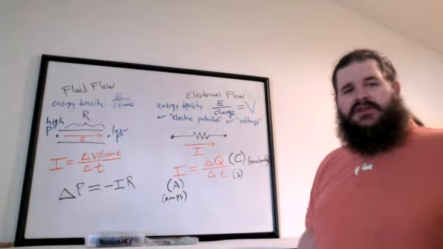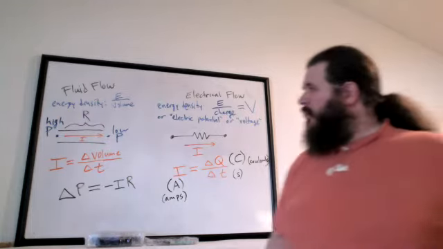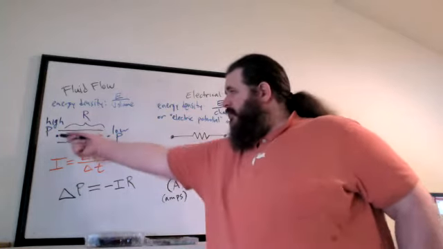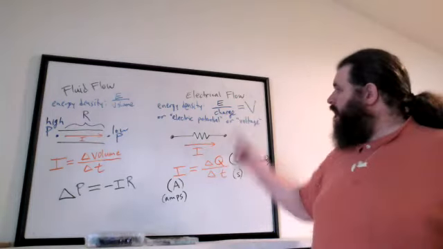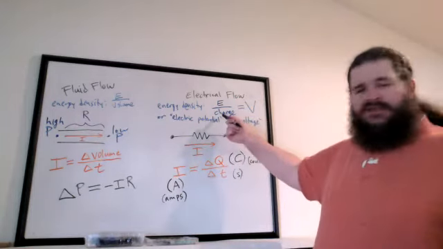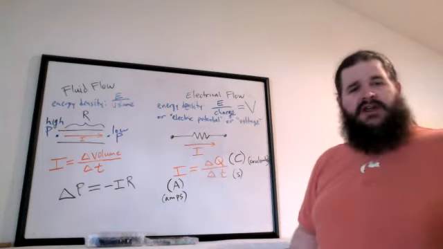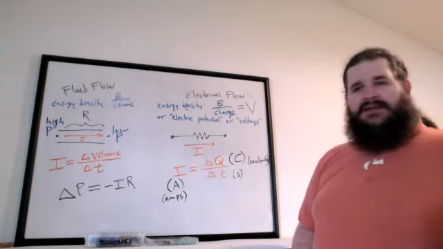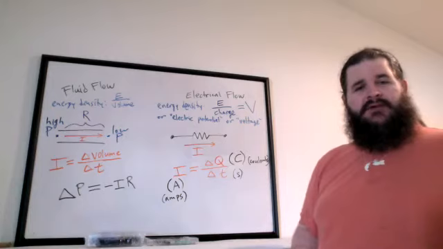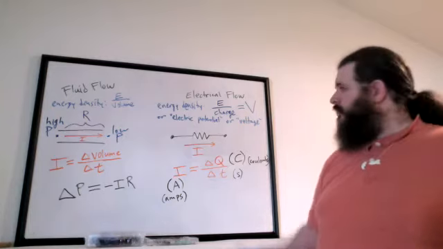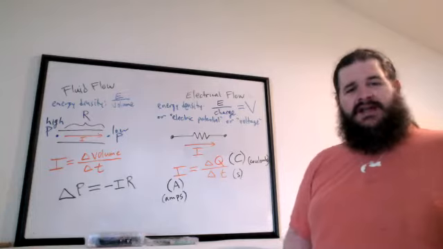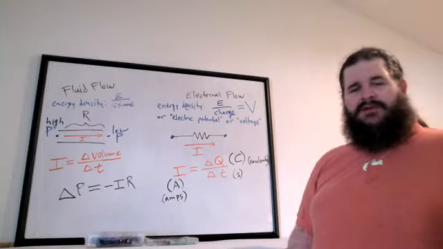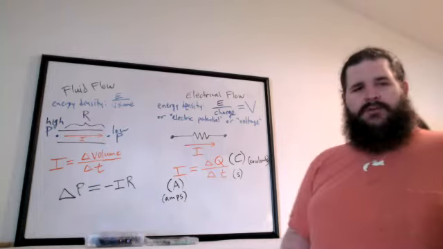And this is going to serve essentially the same role that pressure did for fluid flow. For fluid flow, pressure was a measure of energy per unit of volume, and a difference in pressure forces current to flow. For electricity, voltage is energy density, but it's specifically energy per unit of charge, and a difference in voltage causes current to flow. So every point in the electrical circuit, every point on the wire has a certain value of voltage, a certain energy density. So voltage is basically a measure of how concentrated the energy is. High voltage means each electron has lots of energy. Low voltage means each electron has only a little bit of energy. And 0 volts would mean each electron has no energy.